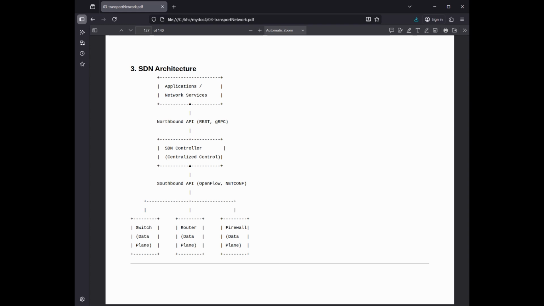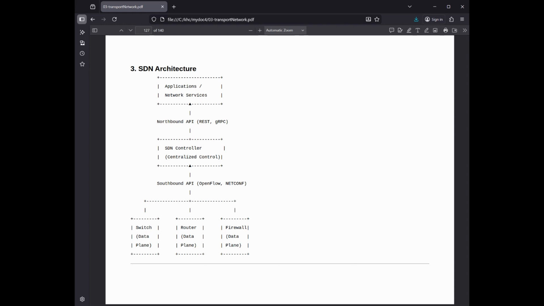C. Infrastructure layer. The data plane. This layer consists of the actual networking hardware, which can be physical or virtual. Devices: SDN-enabled switches and routers. Role: these devices are dumb in the sense that they no longer make independent routing decisions. They simply follow the instructions, flow rules, provided by the controller. For example, if a packet arrives from port 1 with IP X, send it to port 4.